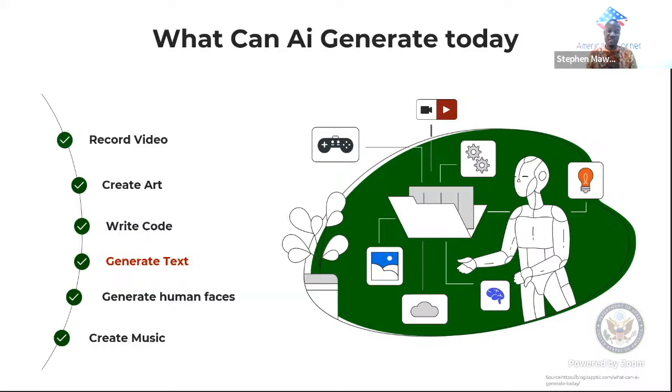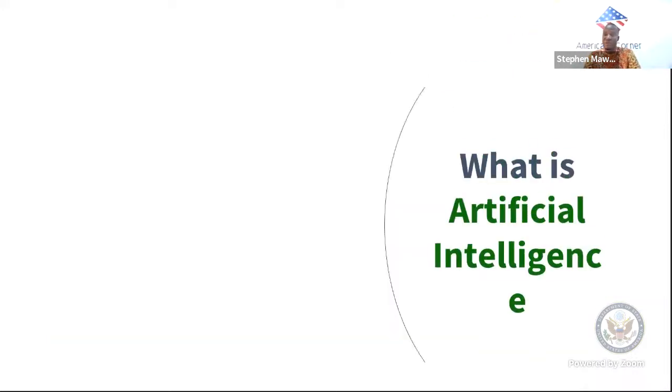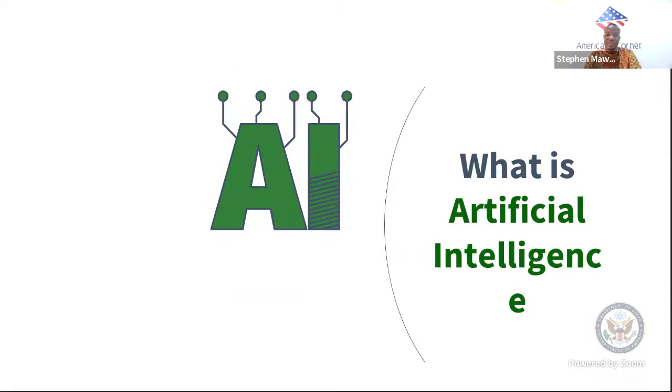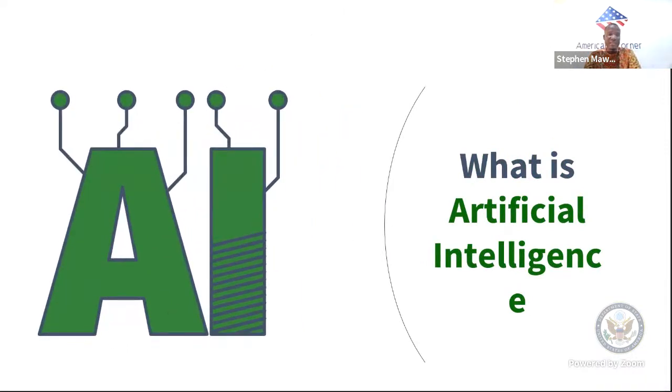Today, our main focus is that the AI can also generate text, for any question we are capable of asking. Most AI models are able to spell out text as we might need. AI is currently able to write code, create art, and also create or record movies. I attempted to already explain what AI is.